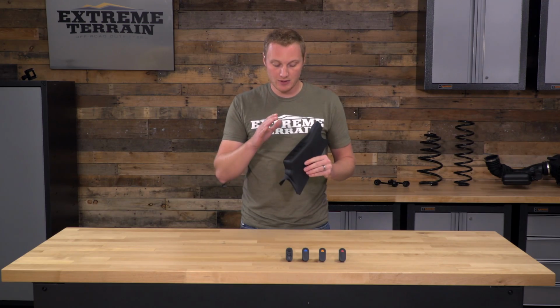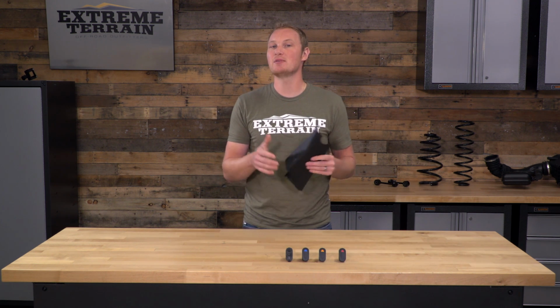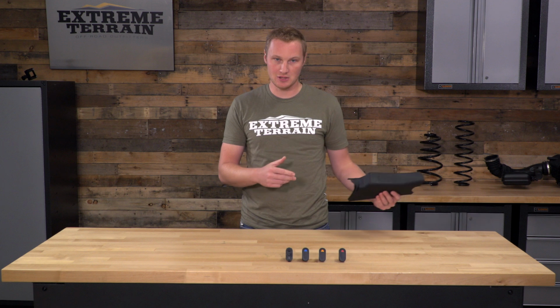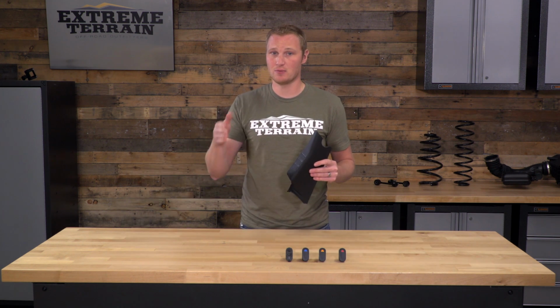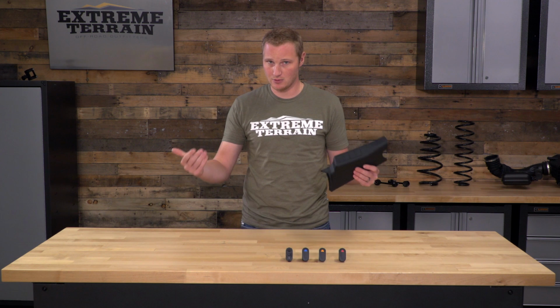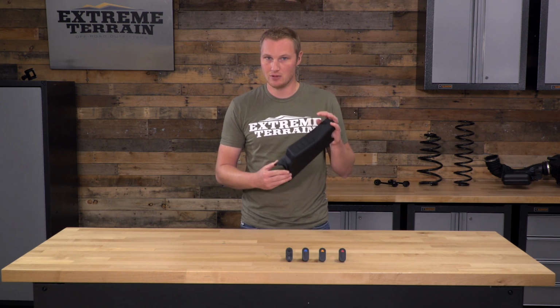There are some other A-pillar switch panels like this one that aren't year specific, and they don't quite fit as well as this one from Rugged Ridge. But because this one does change when the interior changed from 2010 to 2011, there are two different versions of this kit. You get the right one for your Jeep and you know it's going to fit really, really well.